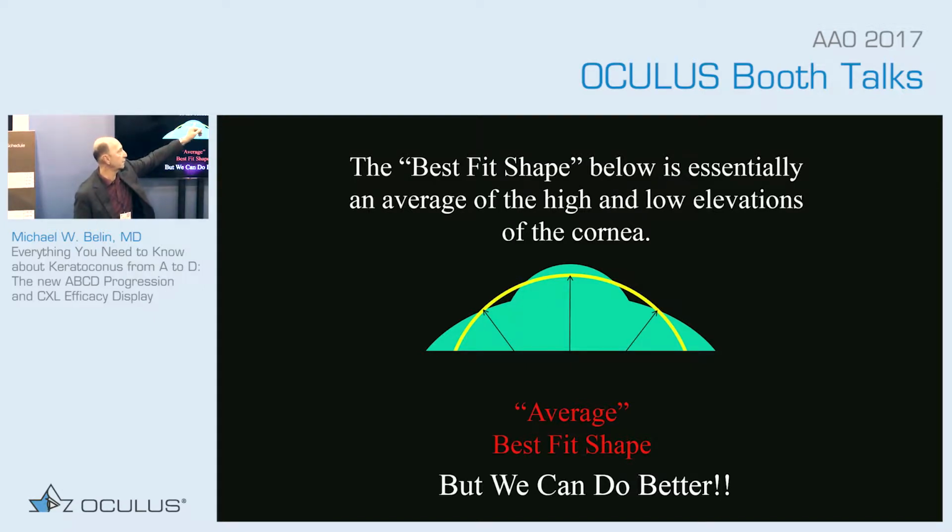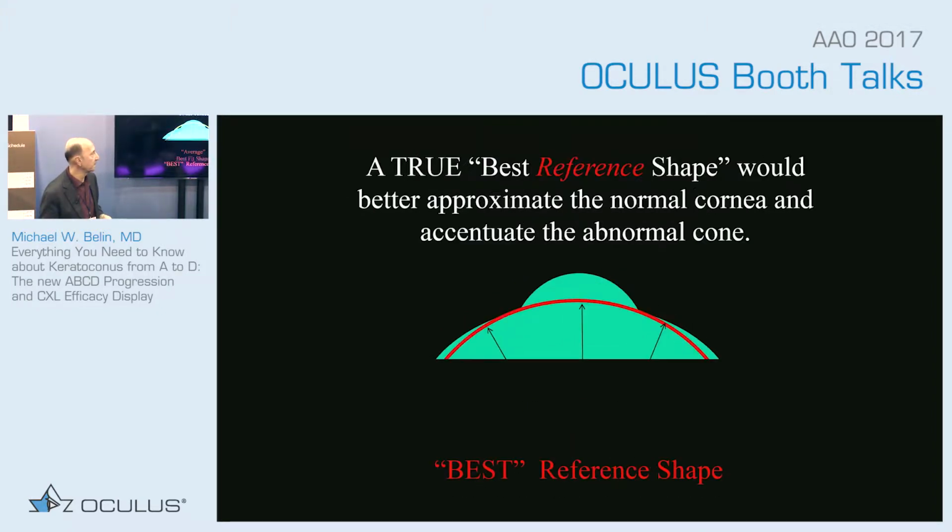Unfortunately, the pointer on this doesn't work on an LED screen. But you can see what we're looking for are these positive islands of elevation. So we're looking for the area that sticks up, that represents the ectatic region. But if you look at this, you'll understand that the best fit sphere averages the entire area. So it averages what is more the normal cornea plus the ectatic region. What we really would like would be something that more follows what would be a normal cornea for the ectatic region to stick up more. And that would be that shape, okay? Because obviously the ectatic region sticks up more, is more visually obvious when you look at it.